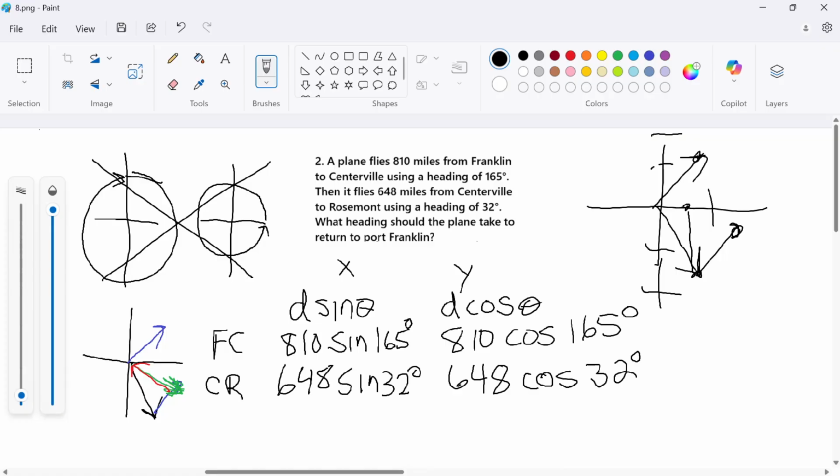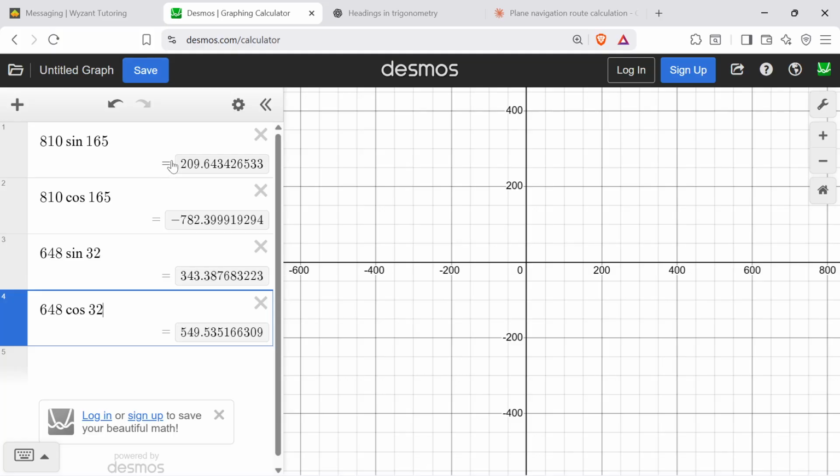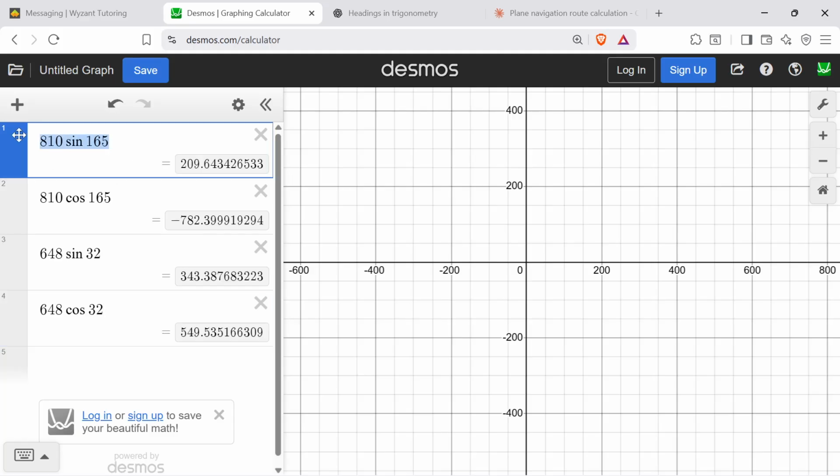So here's the return vector when I add those together and then multiply each one by -1. That will be the return vector. And I'll get this angle by dividing the x by the y and taking the arctangent, because x is opposite and y is adjacent. Opposite over adjacent is tangent, but I want to find the angle whose tangent is whatever those numbers are. So let me add these together. I'm just going to do it on Desmos. You could round these numbers and add them together and get an approximate answer, but I want to get as exact as possible.